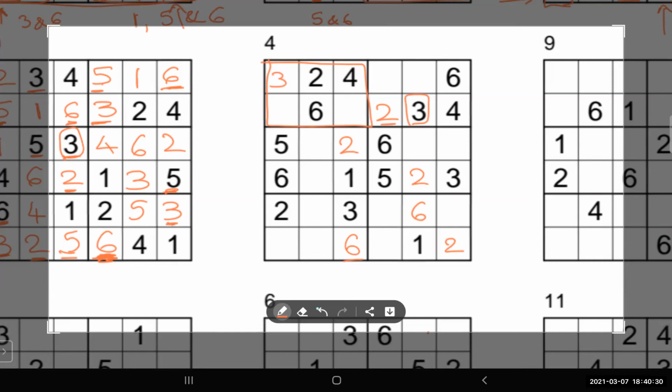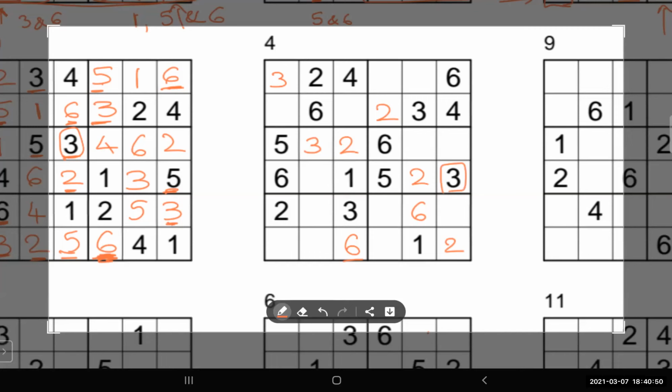So R1 is done. So we can shift to R3. Between 5 and 2, we can write 3, sir. Between 5 and 2. Okay. Perfect. Because of the 3 here, right? Yes, sir. So in R5, we are having 3, right?